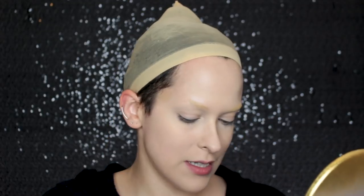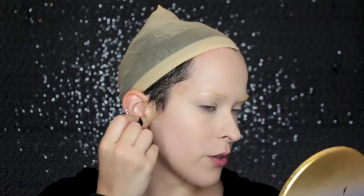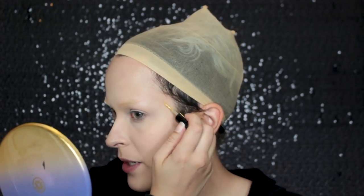I'm going to glue the tape beside the hollow of my cheek and the hollow of my temple. First, clean the skin off with alcohol before applying any adhesive. I'm using spirit gum from PPI. Spirit gum is a unique type of glue where it needs to be touched for it to get tacky — you need to tap on it and then you'll see it start getting sticky. That's when you know it's done.